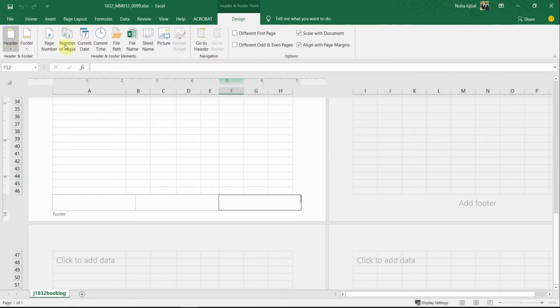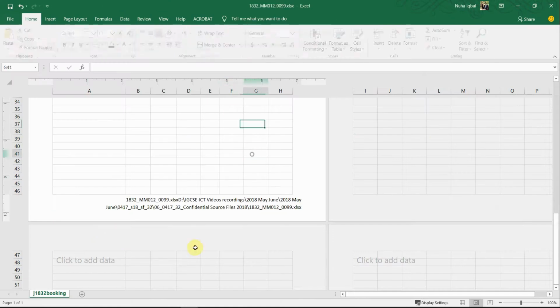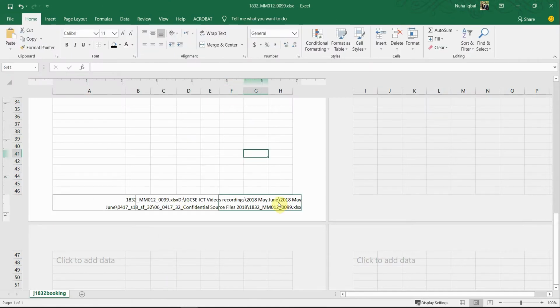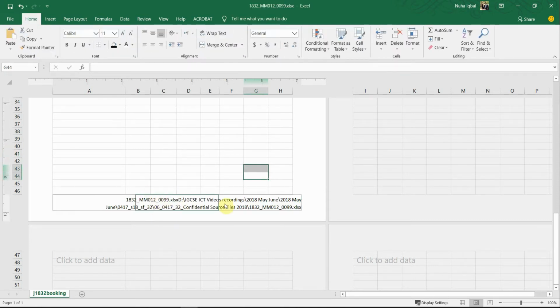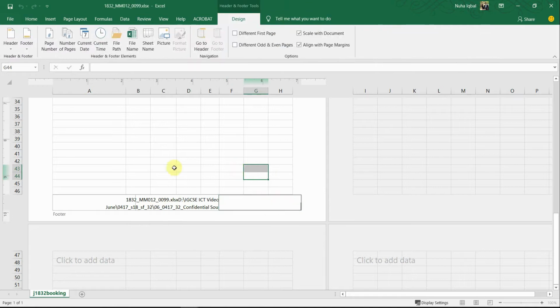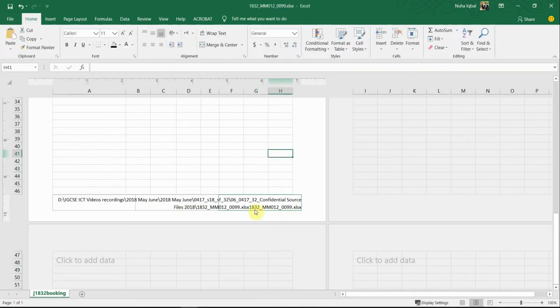So what we can do, let me just have a look. Click on the file, first of all file name and then file path, and let's have a look. Is it working right now? Okay, no, we have to do it in the opposite way. As you can see, the file name is appearing first and then the path. So let's delete it and add it one more time. First path and then the file name will be included at the end. And let's have a look here. It's working.